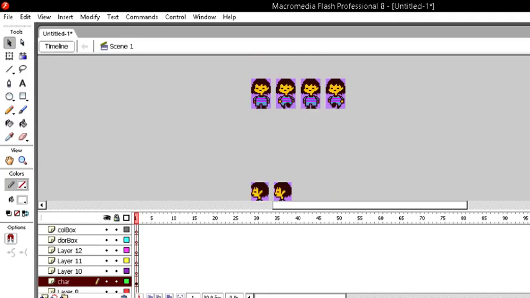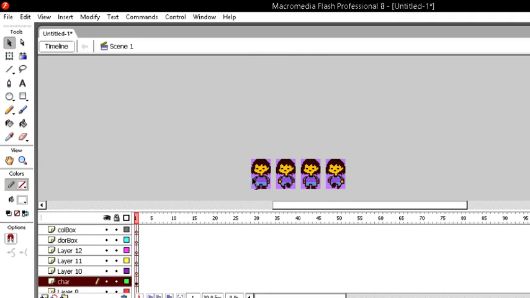So, what we're going to start off with is. Alright. Okay, so get rid of all the purple stuff. I should just turn all the sprites transparent so then I don't have to do all this. Yeah.